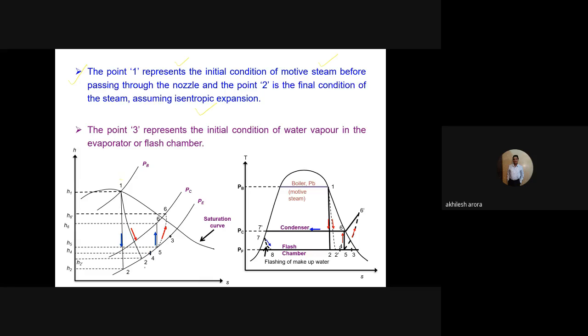So this is on the HS diagram. You can see this is the saturated steam, and it is expanded up to point number 2, but actually this is 2 dash, so it goes up to 2 dash because it is not a reversible adiabatic expansion. And then I have told you, because of the entrainment process, there is some loss of the energy of the steam, so it reaches point number 4.